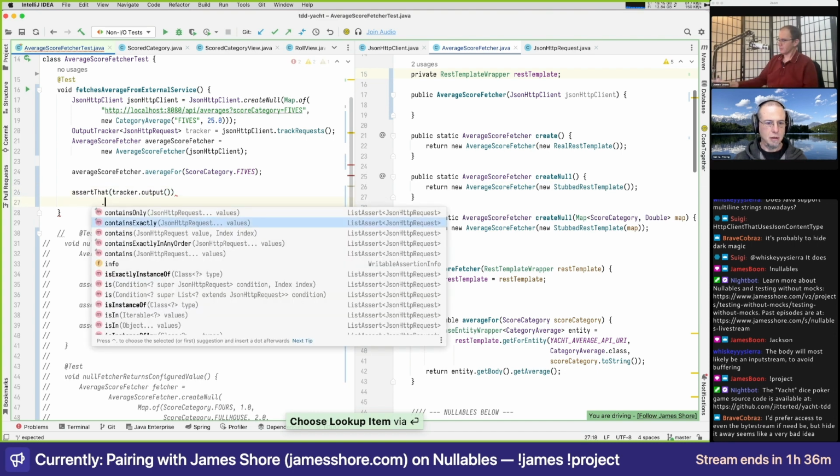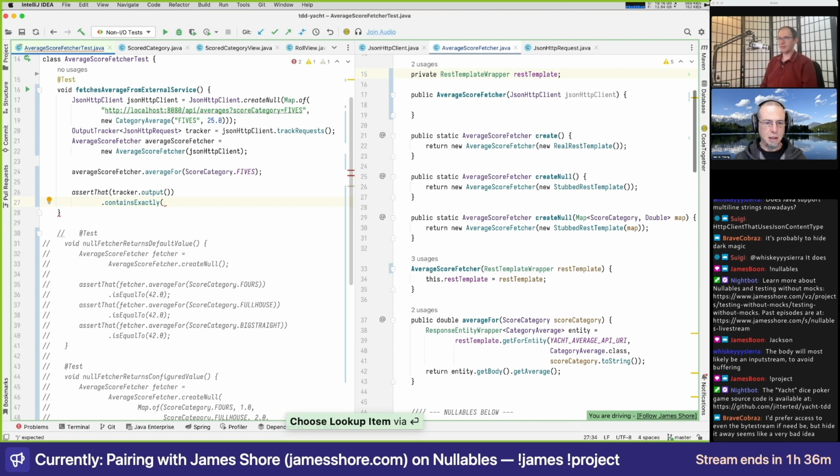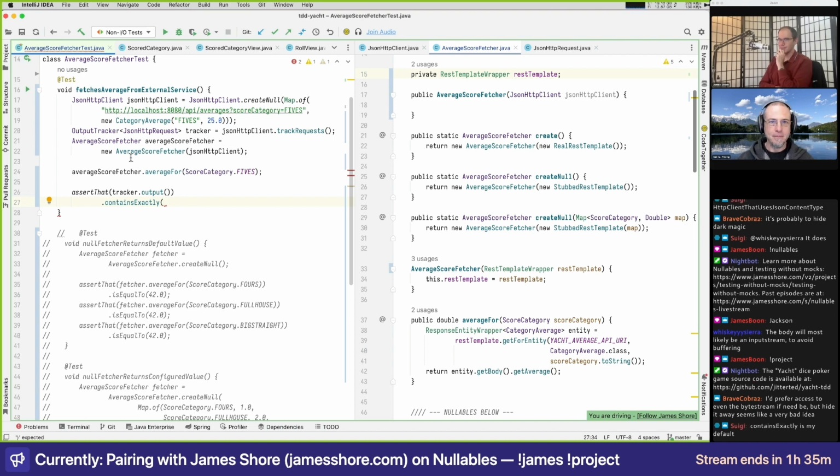contains exactly. Last time you used contains only. Probably should have used contains exactly. Yeah, I was wondering about that. I don't think I was thinking when I wrote it. Because contains only is independent of order, right? Well, it's not only independent of order, only means that the thing you're checking for, there could be two of them, but they're the same thing. Right. So it's a set. So yeah, the exactly is like the most constrained check you can do. Yeah. It's not great names because it's very hard to tell what the difference is.